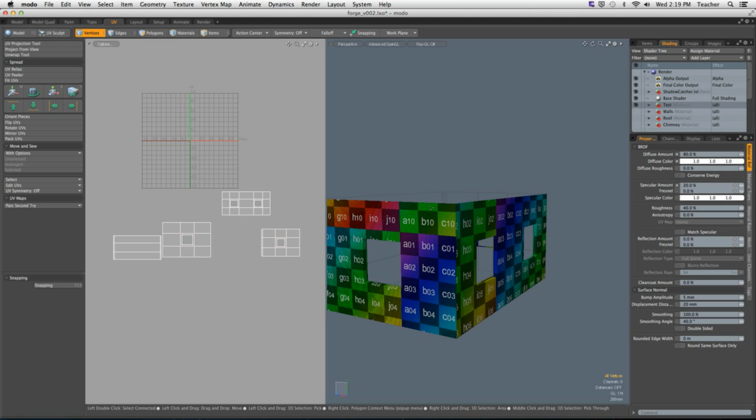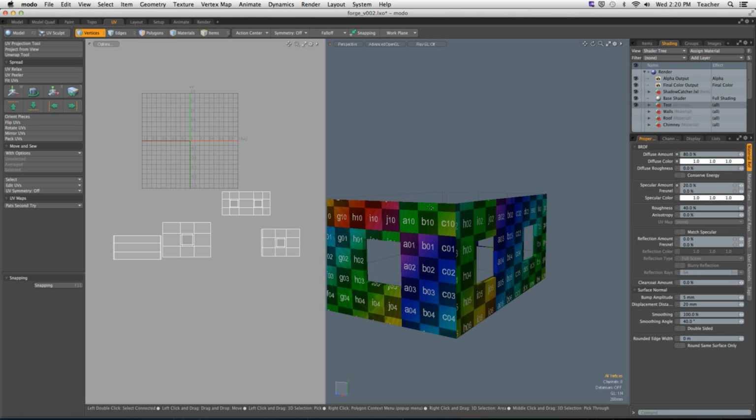This is the most critical step in the entire process when using tiling textures. And this is the step that most people blow by. They ignore it because they just want to get all the UVs done quickly. You want your UVs to be dialed and perfect and as polished as you possibly can before you move on to the next set of UV islands that you have to create, okay?